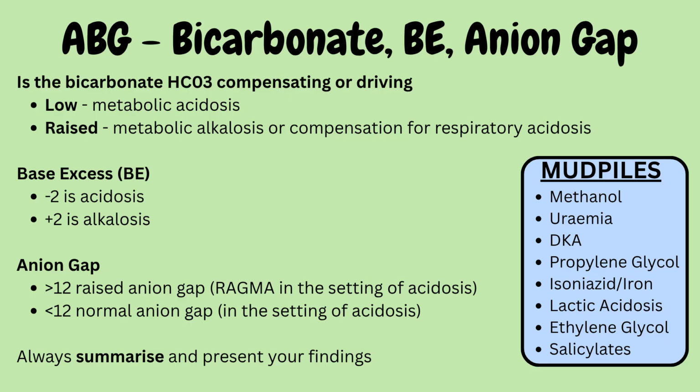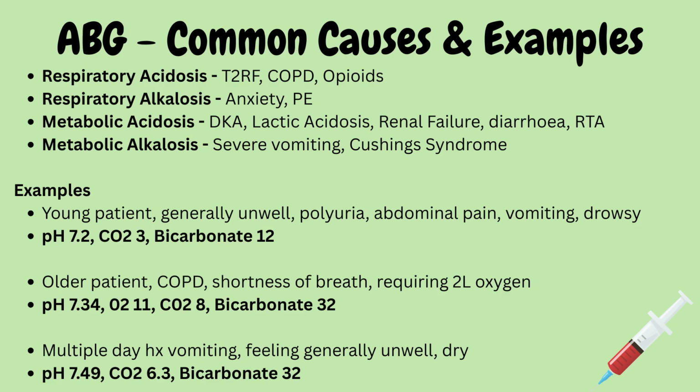You may also hear the term RAGMA, a raised anion gap metabolic acidosis. Then we'll think about normal anion gap metabolic acidosis, which you'll often see, and that'll just be bicarbonate loss. So think about things like diarrhea and renal tubular acidosis. For an OSCE, knowing any more than that's not really required. So let's chat through the 4 basic patterns.